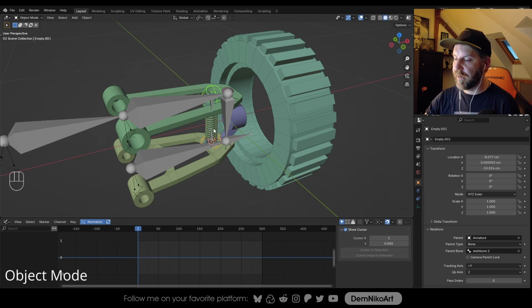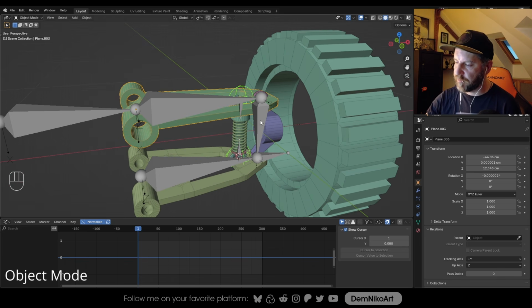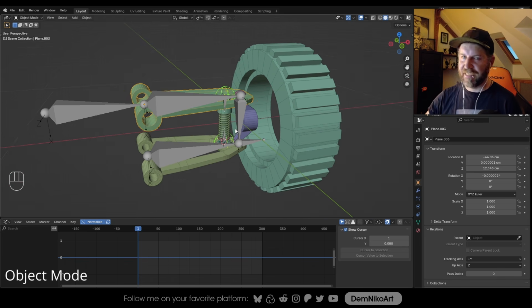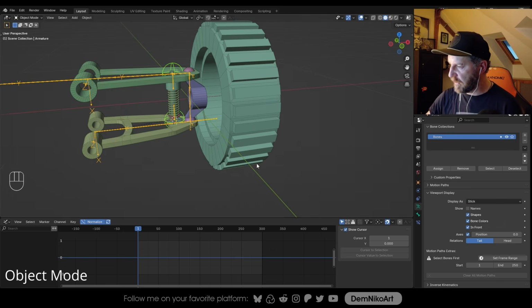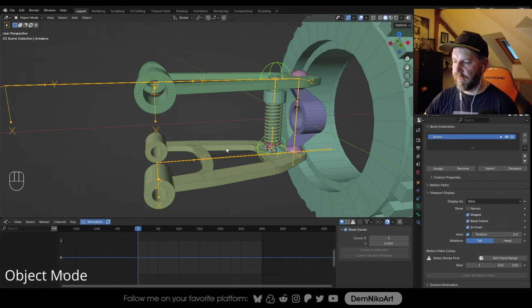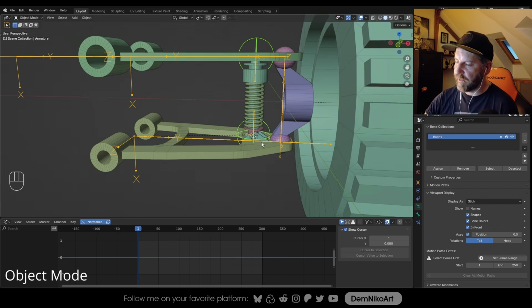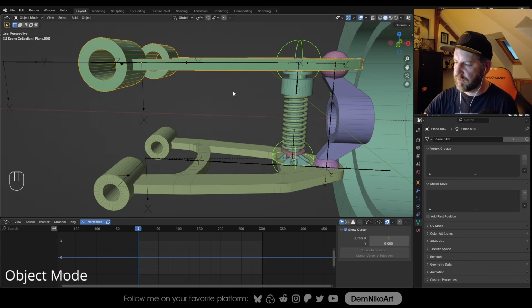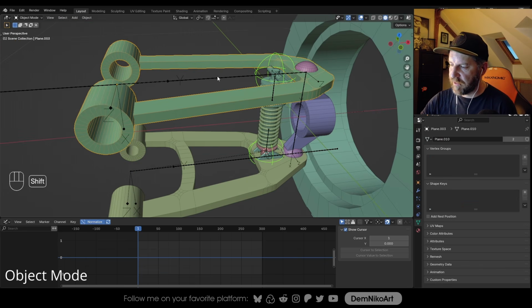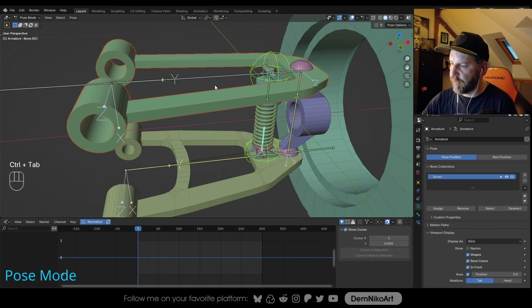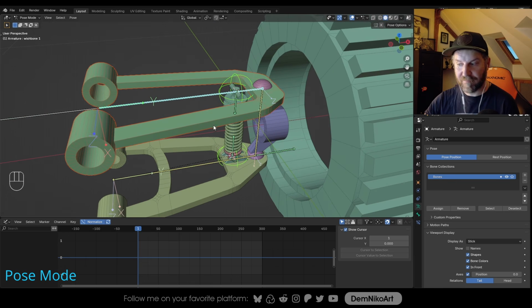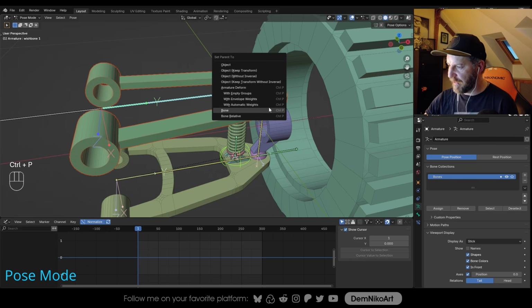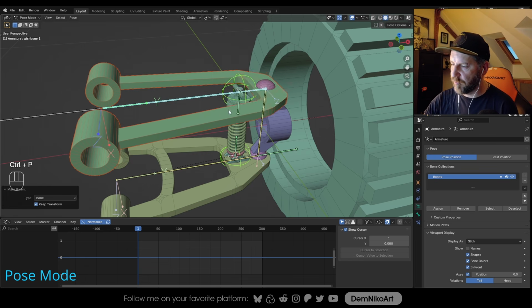And I think now's a good time to attach all the geometry and all those objects here to our armature, just to see if everything is working properly and how it looks. So I'm gonna set the viewport display to stick so we see everything a little bit better. And again, we're gonna attach the geometry the same way we attach the empty to the bones, which is select the geometry, shift selecting the armature, Control Tab to go into pose mode, selecting this bone here, because this is our upper wishbone bone, and Control P and select set parent to bone.